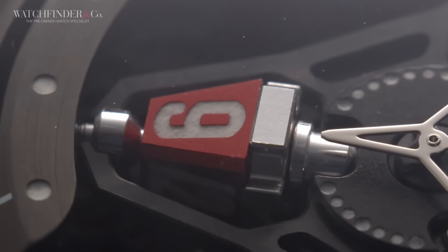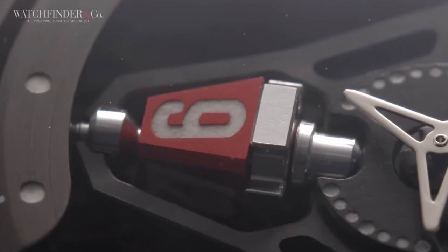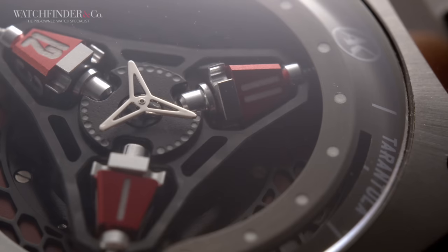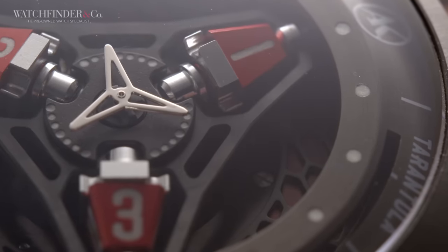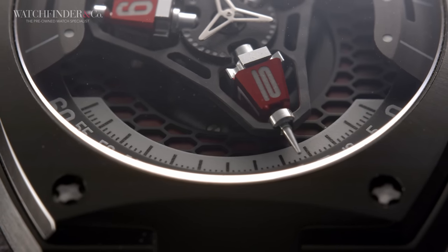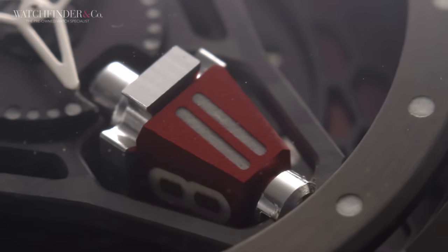The clever part comes with the hour markers. You'll see that the hours are engraved and painted in lume onto tapering cubes, each with an indicator tip poking out the end. Each one has four numbers on it, and rotates such that the next cube coming along is displaying the next hour in sequence. The hour cube rotates at 12 o'clock — the furthest away it'll get from the minute track on the lower half. How does it rotate? Such a thing seems like it would be more complex than fusion, but no — it's deceptively simple. Each cube is capped with complex watchmaking's favourite gear, the Maltese Cross.